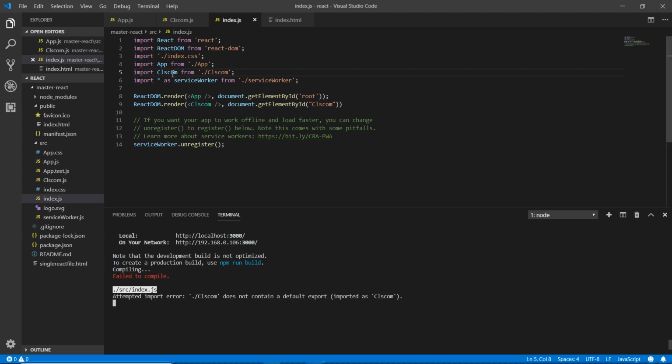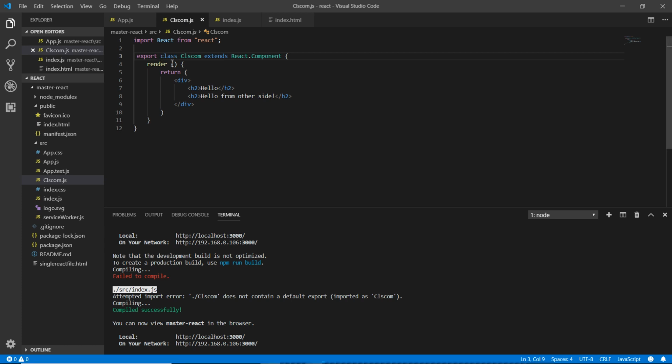Okay, so it is telling us that we have to go with a different approach. It is not a default export, it is not a default class. So we need to import it in this way. Now save it. What is the meaning of this way? Actually, this is a default component, so we didn't need to import a part of it. This is not a default component.